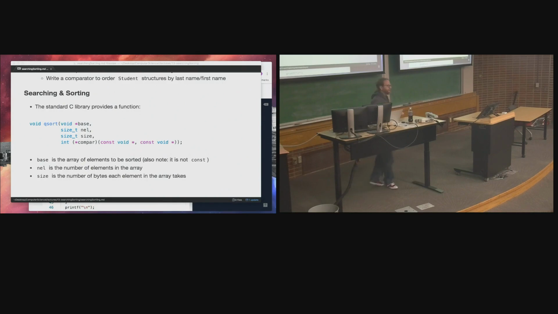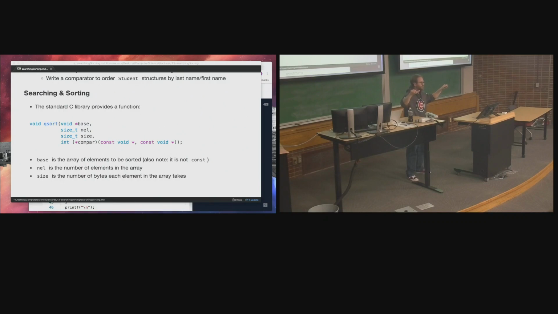Why is that necessary? Because what the sorting algorithm is going to do is take this thing A and this thing B and give them to your comparator, and it's going to say, oh, they're in order, okay, I don't need to do anything. Or it's going to say they're out of order, they need to be swapped. Well, it needs to take this thing and shove it over here and take this thing and move it over here.